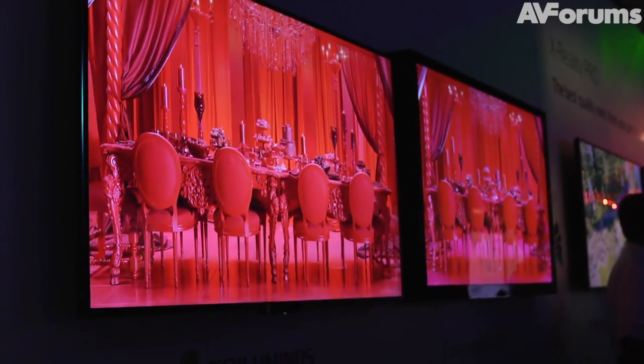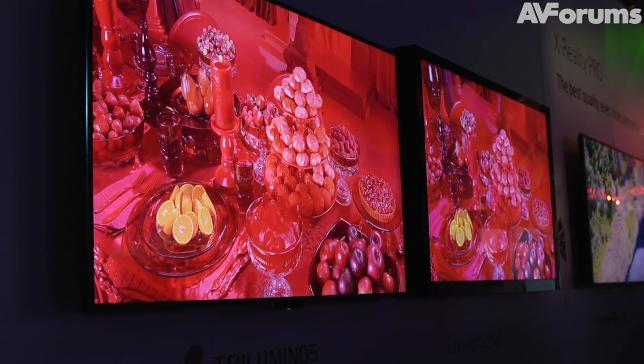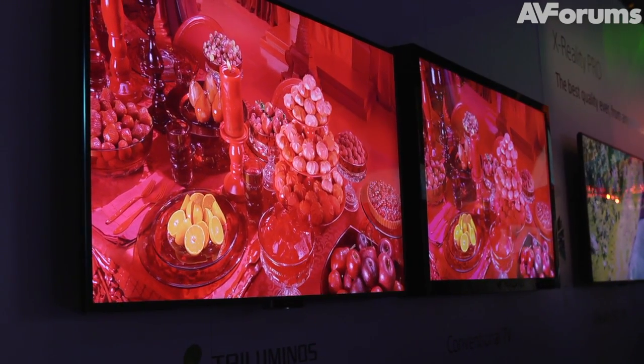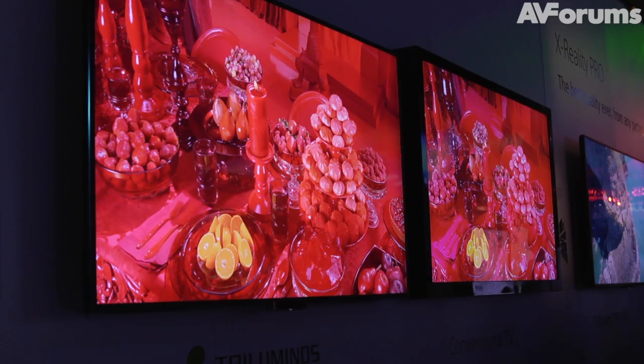Given how long it's taken for 4K to come to market, when can we expect to see these TVs in the UK, and is there any rough pricing indication? We plan to launch in the summer — I don't have an actual date. Pricing we cannot confirm, but it'll be considerably cheaper than the 84-inch, that's for sure. The 84-inch was quite an expensive TV — not many people apart from footballers and pop stars buy that TV. But it will be more affordable in the two new sizes.